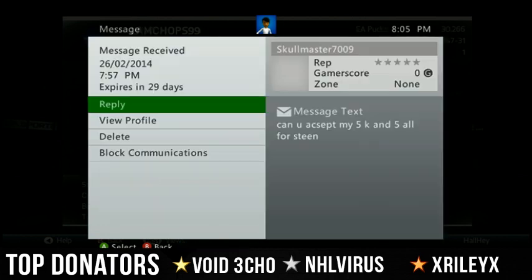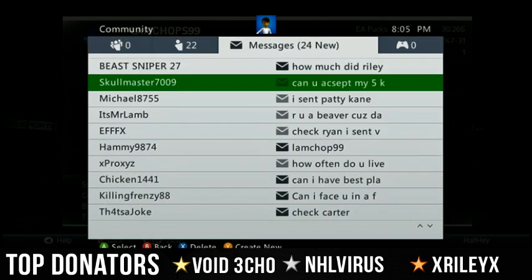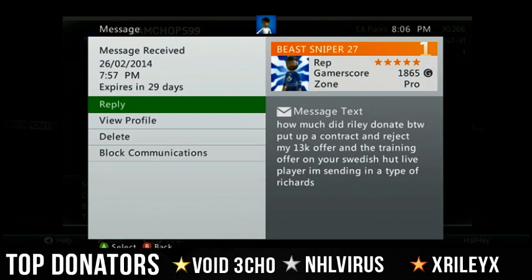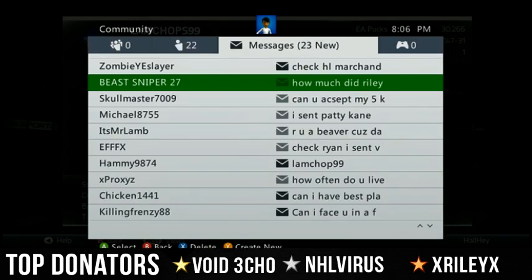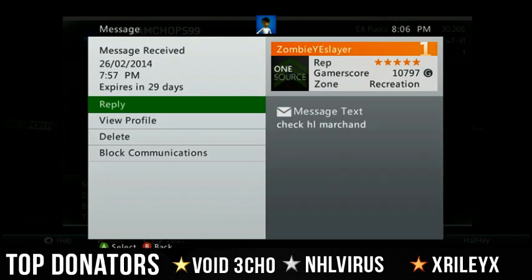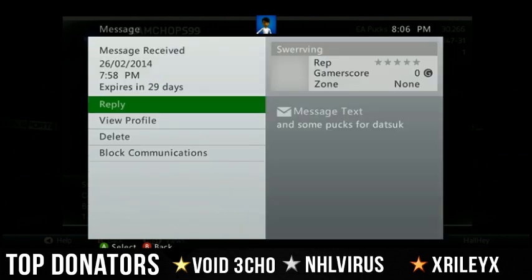Datsu, can you accept my 5K and 5 all for Steen? I think Steen's already gone. I'm not sure. How much did Riley donate? By the way, put up a contract and reject my 13K offer and the training offer on the Swedish Hut Live player. I'm sending in a type of Richards. How much did Riley send? Riley sent in, I think, about 100K. I don't know. Check Hut Live Marshawn. Yep. And some pucks for Datsu.